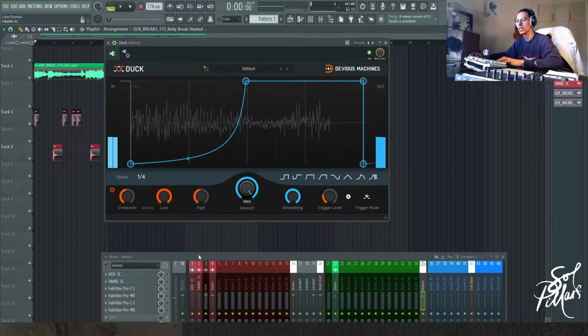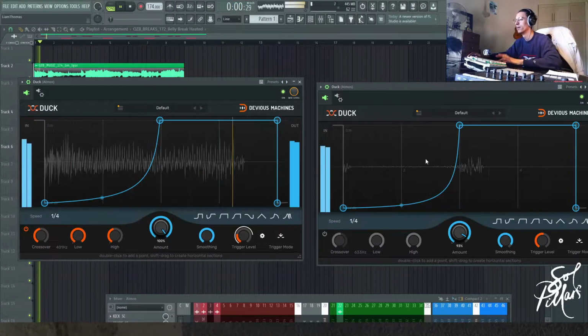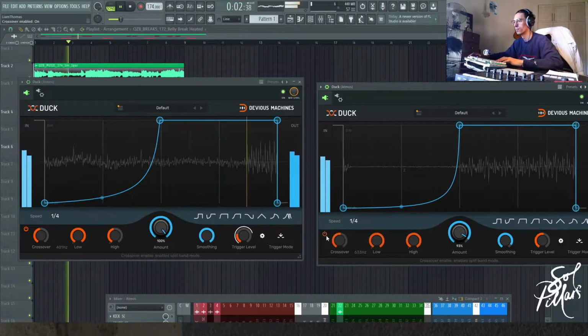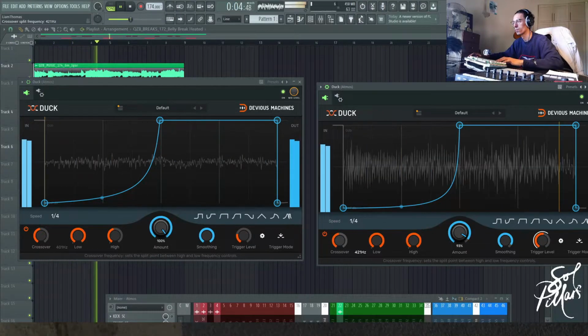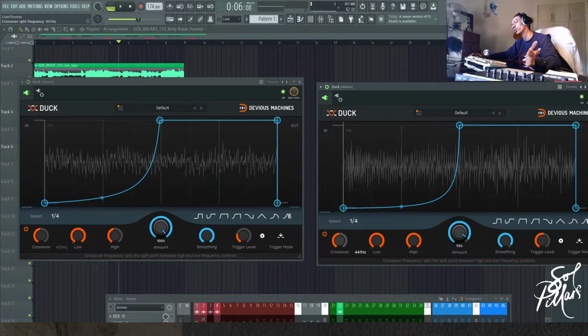And we can turn the snare sidechain on now as well. Kick, snare. I know that the snare is occupying frequencies from 800 Hertz upwards, so I'm going to set this crossover point to around 800, 700 Hertz and reduce the low sidechaining by quite a bit and keep the highs very sidechained.